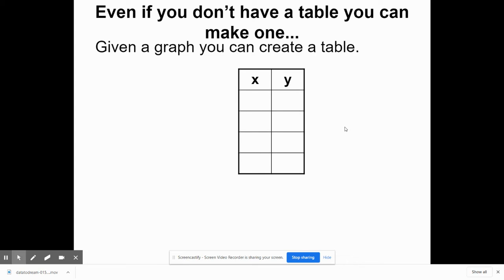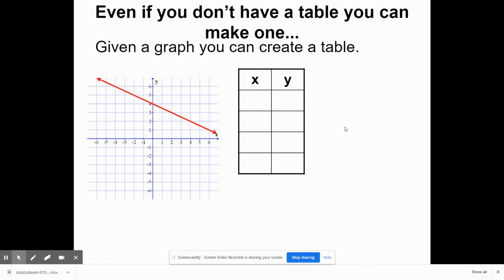So, for instance, if you have a graph on any problem involving linear functions, that is probably going to be the easiest problem that you're going to have on that assignment, because you can look at this graph, you can see the slope, you can see the y-intercept, and you can see all the points that are inside of the graph, on the domain between -6 and 6, and a range between -6 and 6. Range being up and down, domain being left to right.